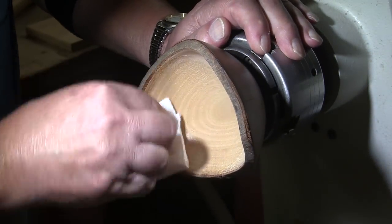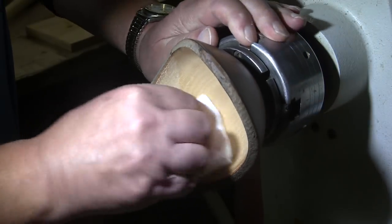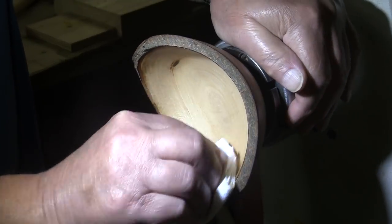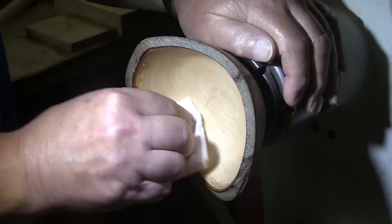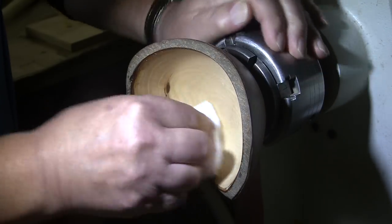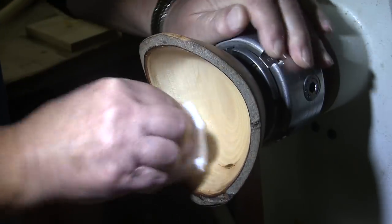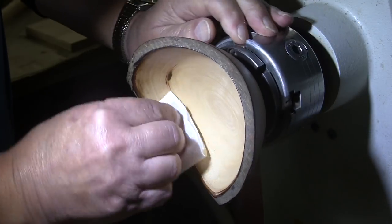Now, this is not supposed to be applied directly to wood, to bare wood. It's supposed to be applied over sanding sealer, which is the way I've used it in the past. I've also used it over shellac, and it worked great both ways, both times. But I've seen people do it on just bare wood, so I thought I'd give it a try. And I'm going to apply it to the bark as well.